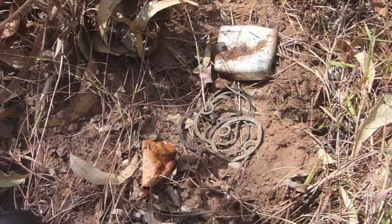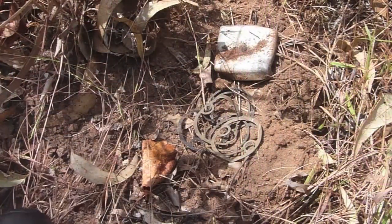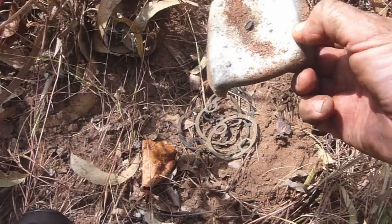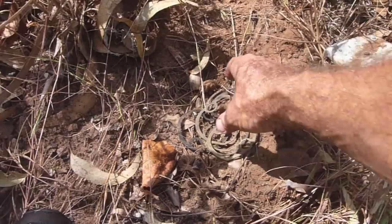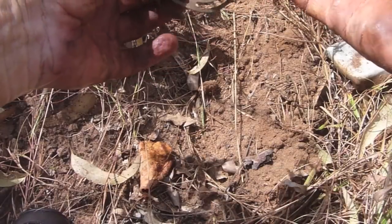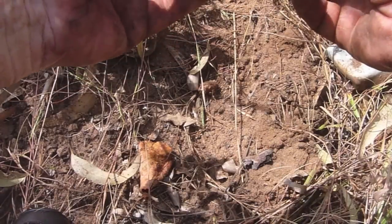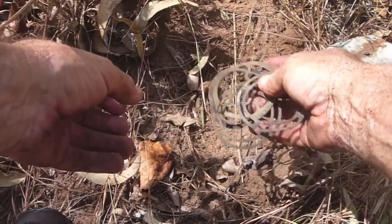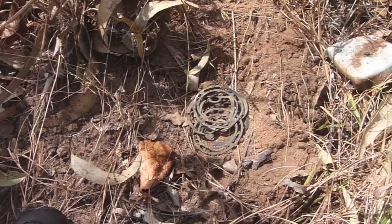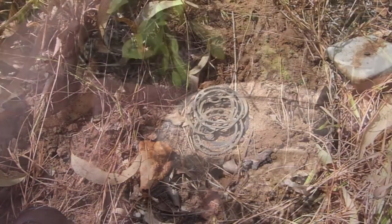Okay, on we go. Well, my next series of targets are all concentrated together. There's this aluminium cover of some description, maybe an aircraft part, and a set of copper gaskets of some description. Two different types of copper gasket. But they're all together, all these targets, so I don't know what they are, but they may be aviation related. We'll just stay in this area for a little while and see what else comes out here.